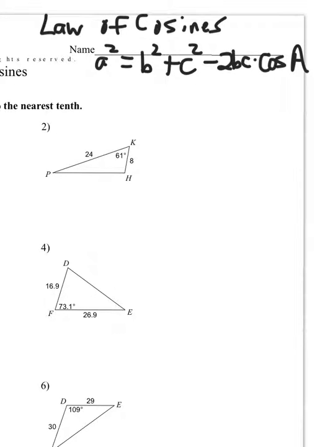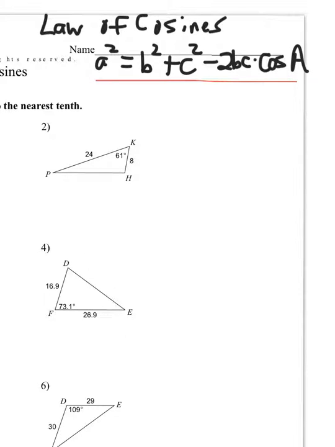In section 4 here, we're going to look at the law of cosines, which is something you studied in geometry, along with the law of sines. And on your blue reference sheet, I have 3 different versions of the law of cosines written down. I am just writing down this one right here for right now. It says that a squared equals b squared plus c squared minus 2bc times the cosine of A.